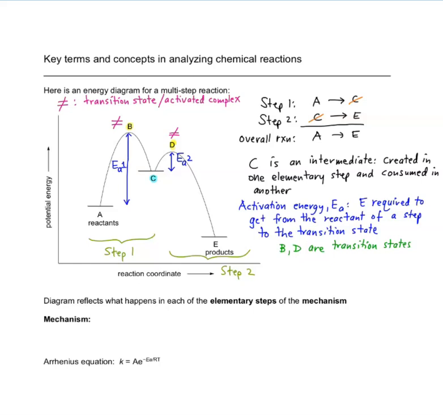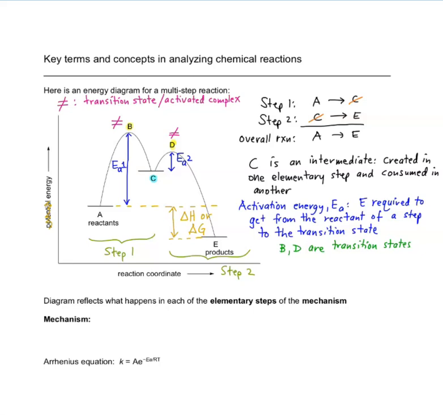Okay, some other quantities of energy here. We look at the difference in energy between A, which is the reactant, and E, which is the product, for the overall reaction. That difference in energy is going to be a delta H, or depending on what we're plotting, it could be a delta G. So over here on the left, I'll just say energy. That could be the enthalpy, or it could be the Gibbs free energy.